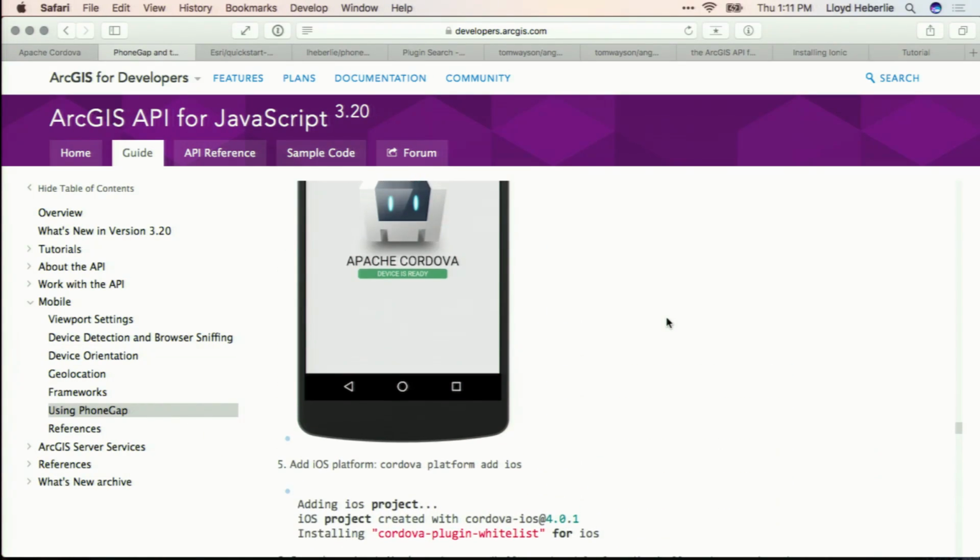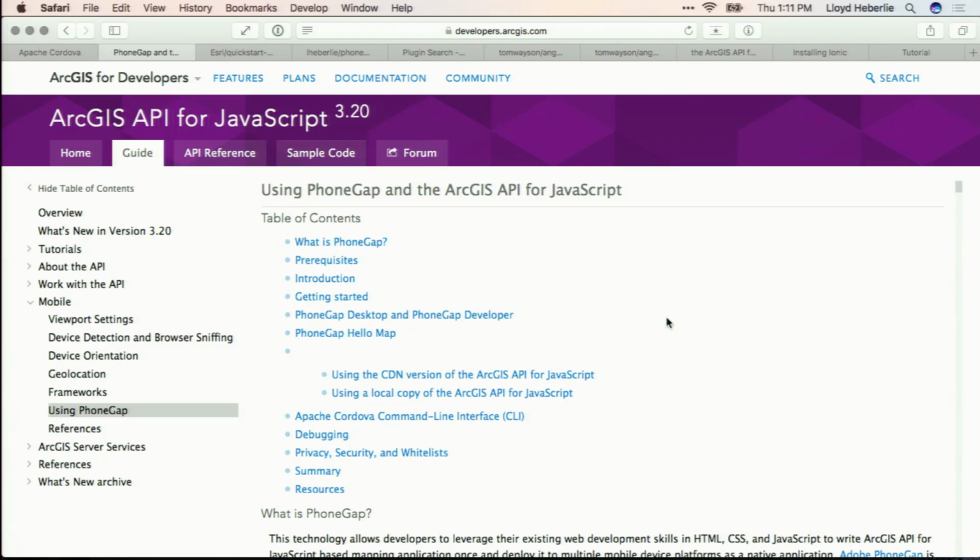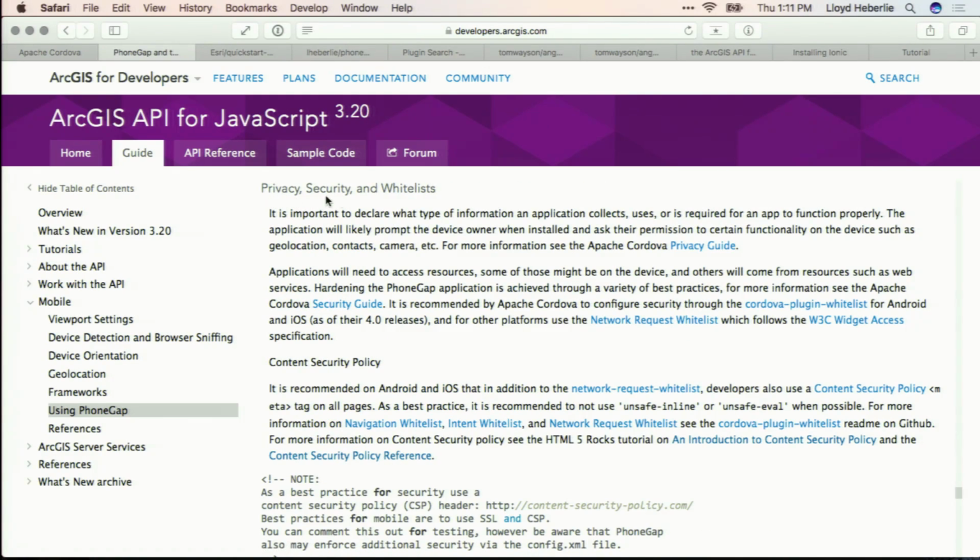Okay, so let me back up, not repeat the whole thing, but basically this is the guide topic in the API reference, and the big thing in here is the privacy, security, and whitelists. You can read through all the other stuff.